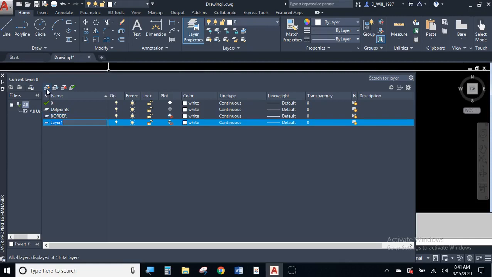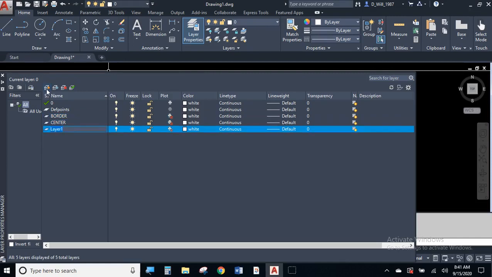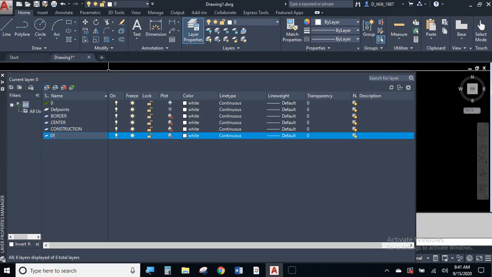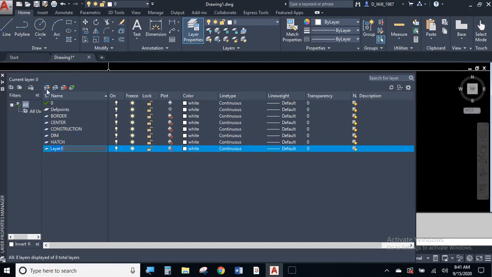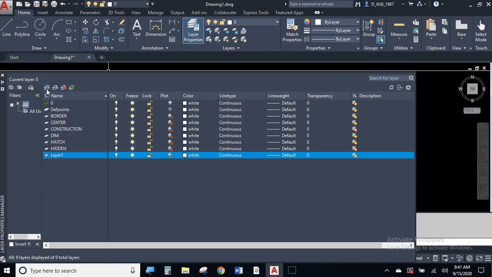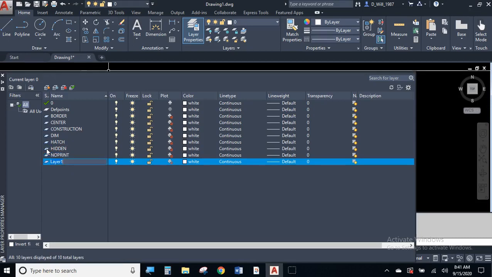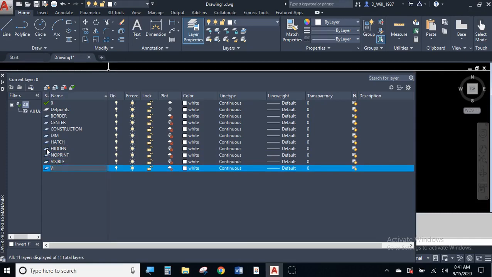I have a layer called border, a layer called center, a layer called construction, a layer called dim, hatch, hidden, text, a layer called no print, a layer called visible, and a layer called viewports.